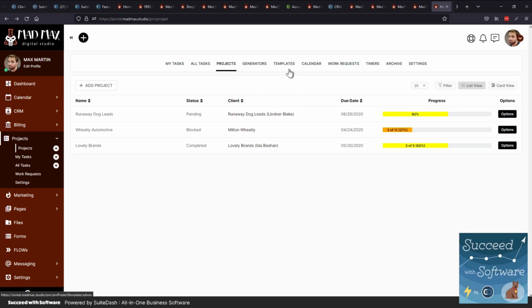Project templates let you build the sets of tasks and phases that are associated with a project in advance, and even assign them in advance, so that if you have the same structure for projects, you can create that in advance, and then each time one of those comes along, you can say, oh, this looks like project A. Let's assign template project A. Boom, all the tasks come out, all the phases are configured, and you're saving work, you're being more efficient.